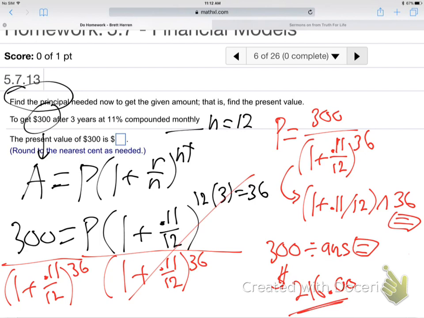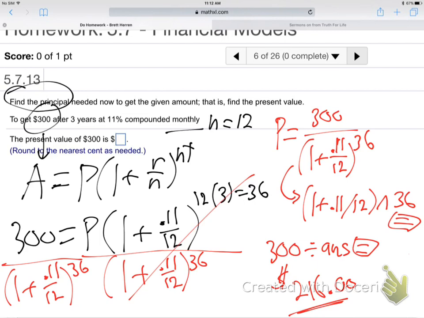Is that good? Should we have used LN on both sides to bring down the power? Good question. Yes, LN does bring down powers, that's true, but we really only want that when the letter's up in the power. That's when we have to get that power down, when the letter has climbed into the power. We just had a number up there. So it's not that it's wrong, but it's overkill, it's not needed. We can just divide both sides. But yes, when letters get into the power, that's when we have to do LN.